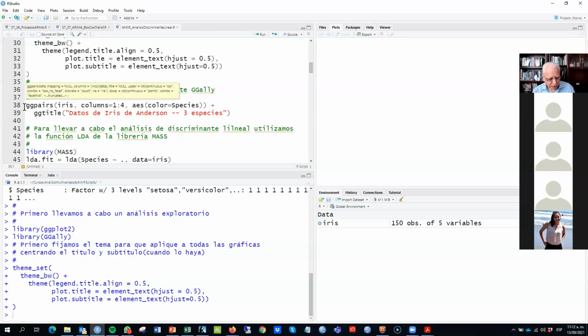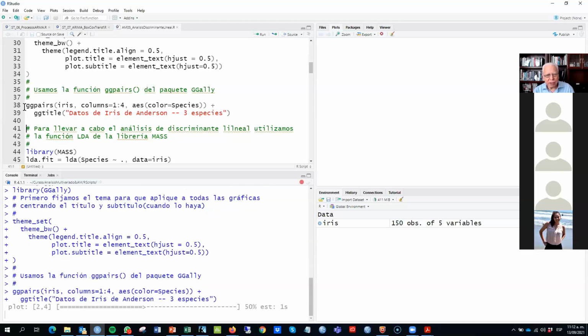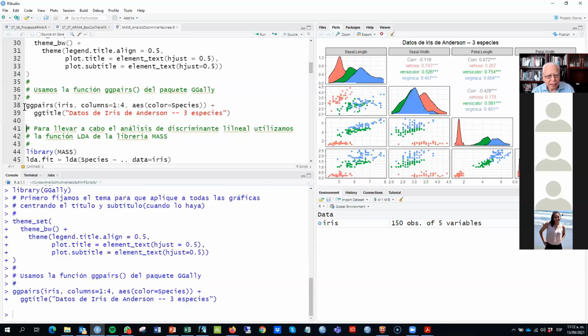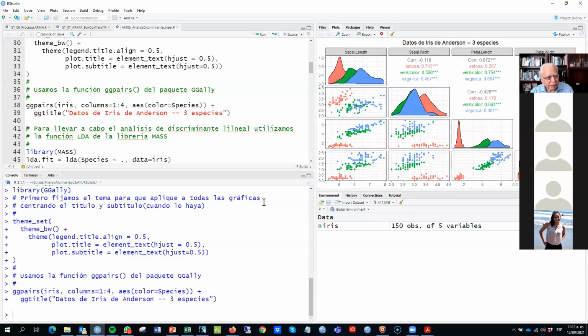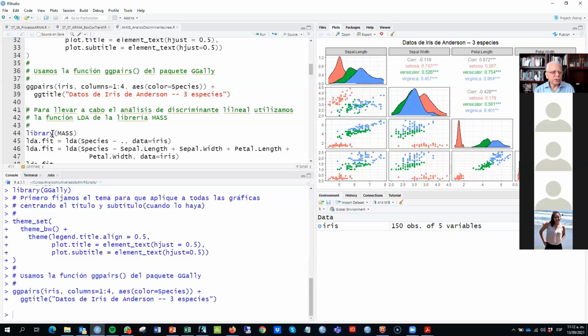Okay, so that's a plot we already saw in the notes. We explained what that plot is telling us. Now, to do a linear discriminant analysis, we use the library MASS, the package MASS, and the function is lda, linear discriminant analysis.